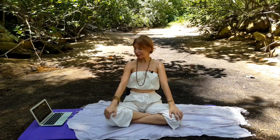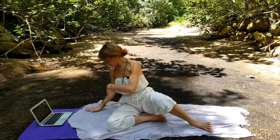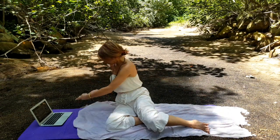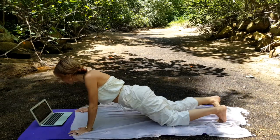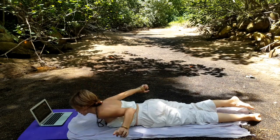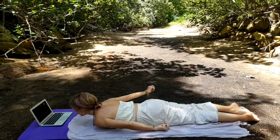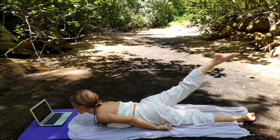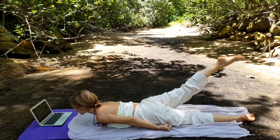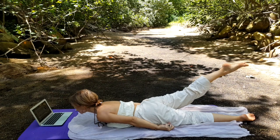For exercise number 11, we're going to bring ourselves on our belly into locust. So you're going to lie on your stomach with your chin on the ground, and you'll place your hands in fists next to your thighs. You want to raise the right leg as high as possible, keeping it perfectly straight and holding for a few seconds. And then we'll change legs.